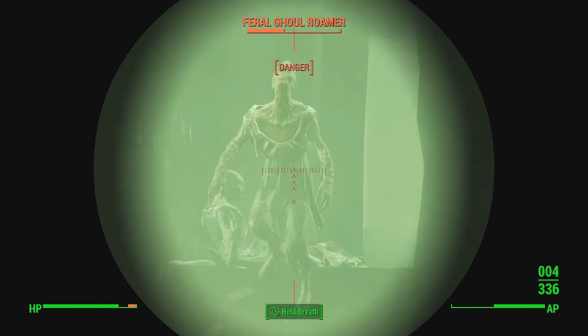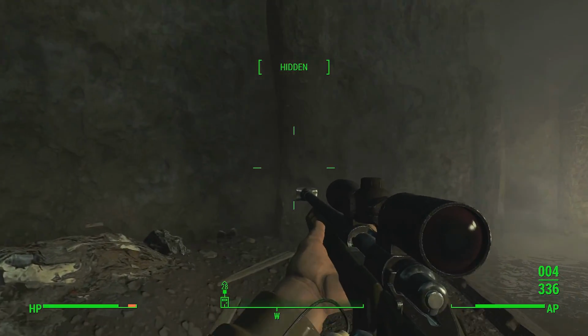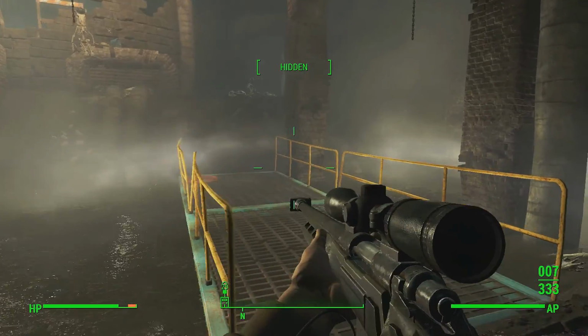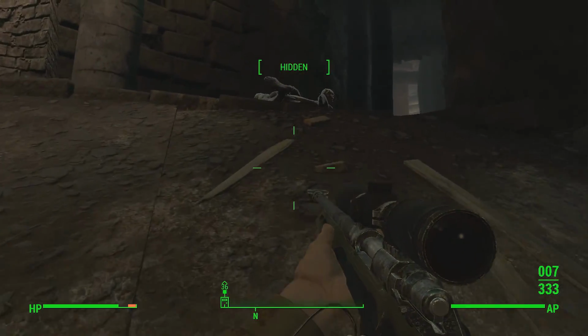So I'm presuming these guys are running either towards me through a different way, or going that way. And then military grade duct tape. I'll take that off you. Awesome news. Let's reload this thing. And next level then, guys, we'll see what we can get up with, because we're quite close to getting level 20 at the moment.